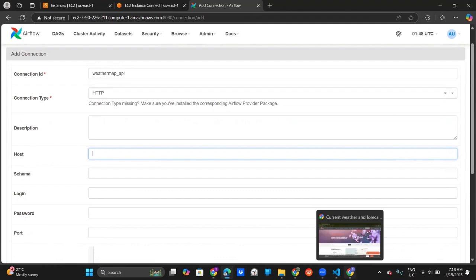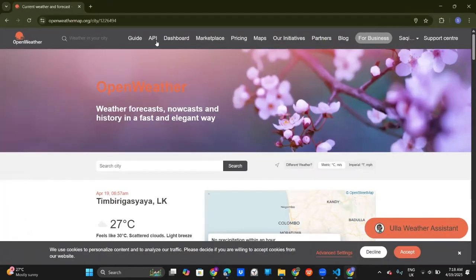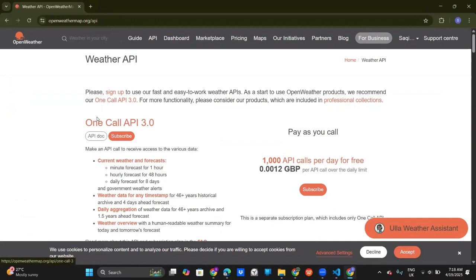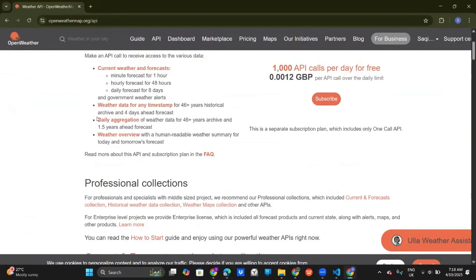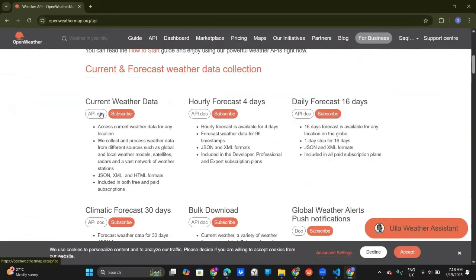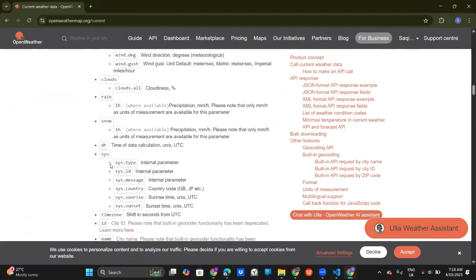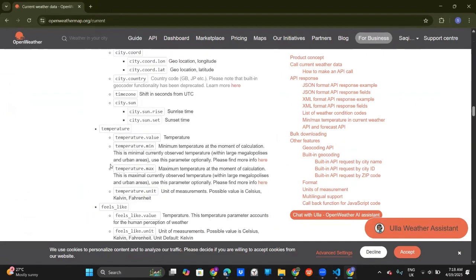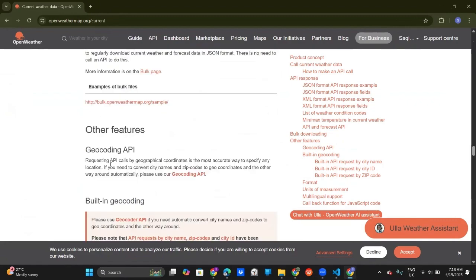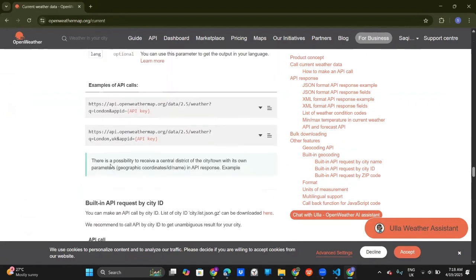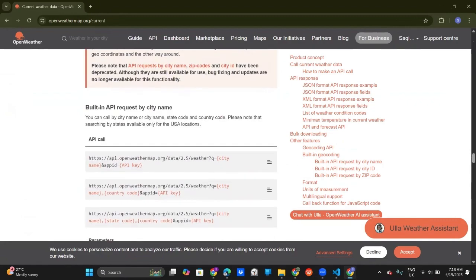in the WeatherMap API? Let me show you. When you go to the API section, under the API section, you need to go for the current weather data, because that's what we're using. And here you can find the base URL. Yeah, so you can use this.